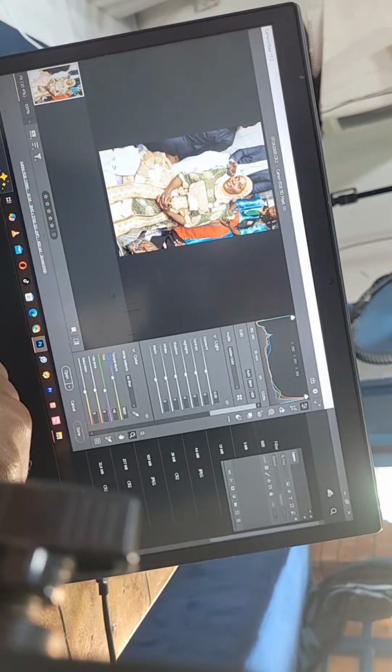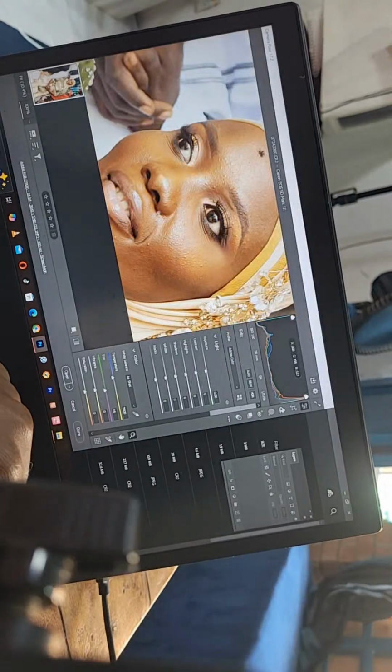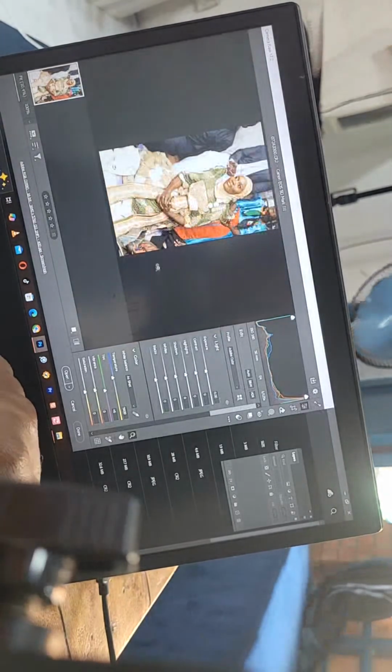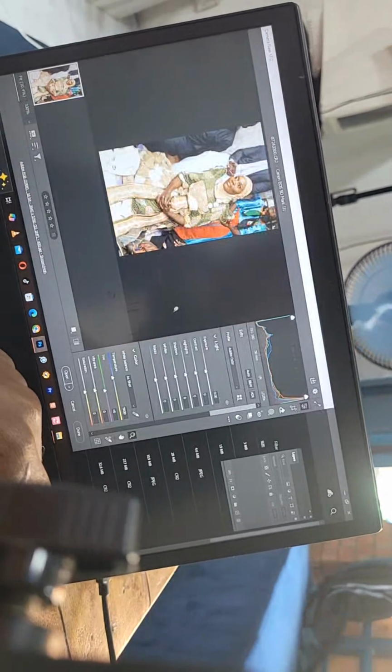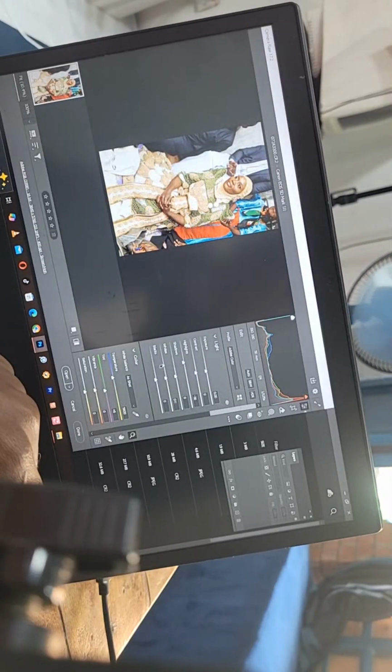So remember, this is a raw image, so Camera Raw will pop up. When you are dealing with a JPEG, it doesn't pop up, but this is a raw profile, so it usually opens in Camera Raw.